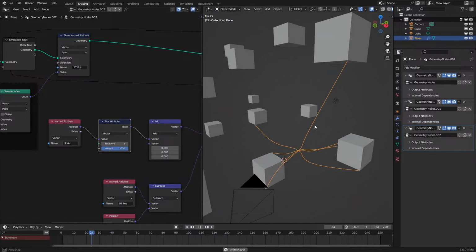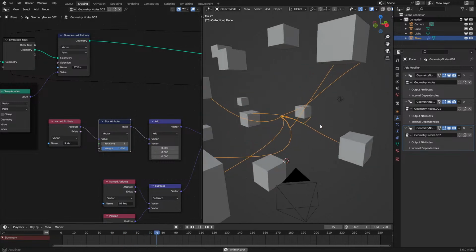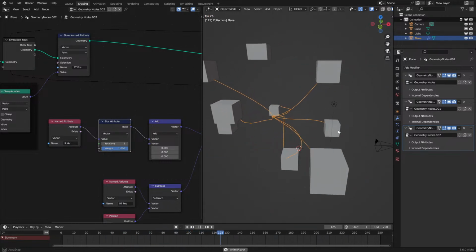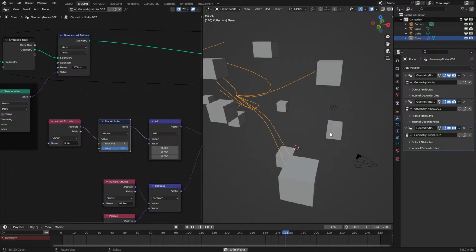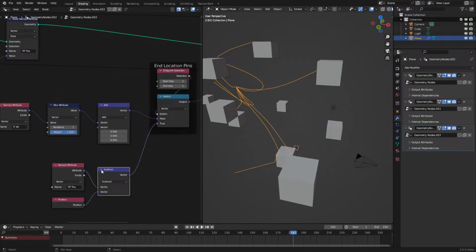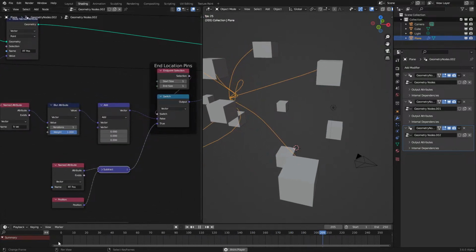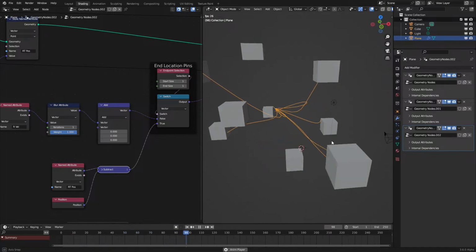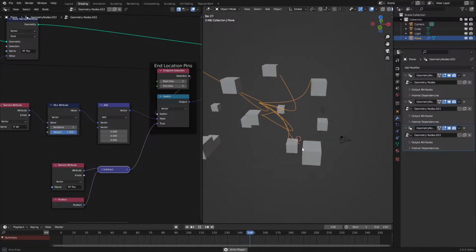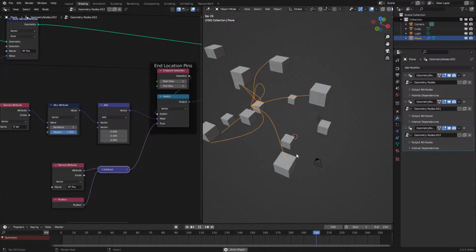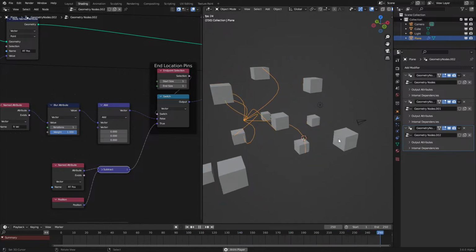So if I do that, we can see that that happens, which is very cool. So the pins are doing their job, but then it just gets blurred over to the other ones. Which actually, that's a very cool effect in and of itself. But I still want some of the wibbly wobbly rope physics.